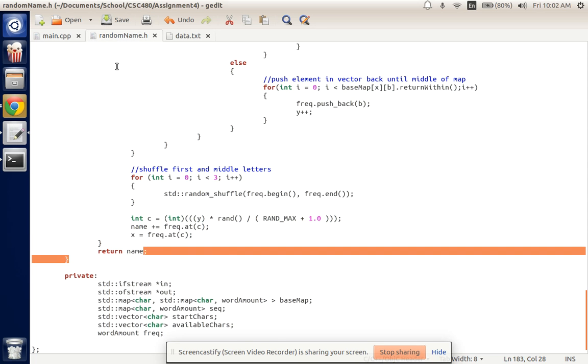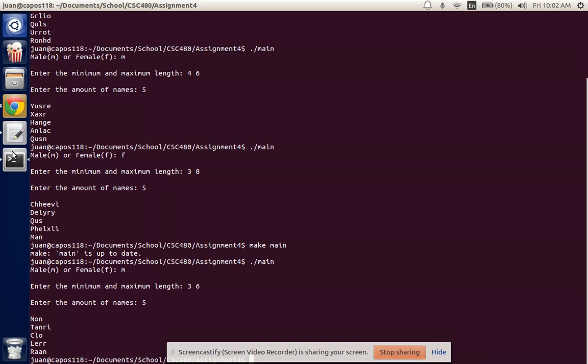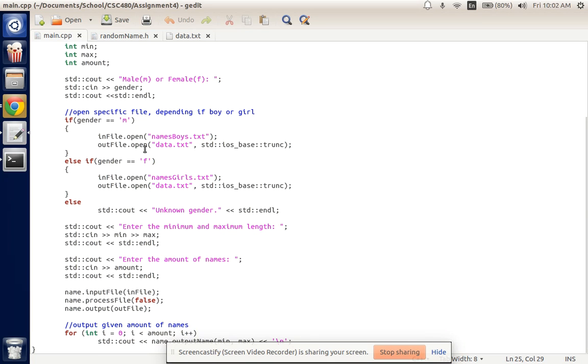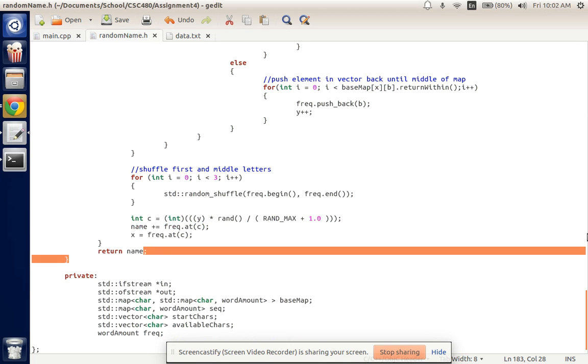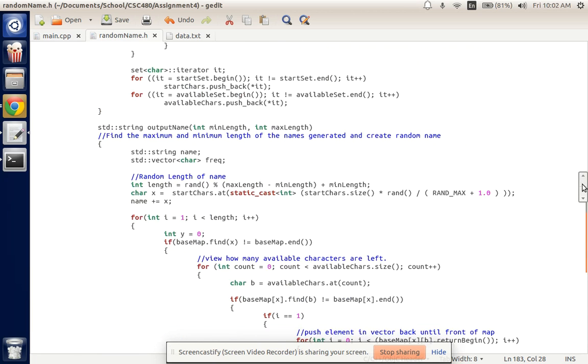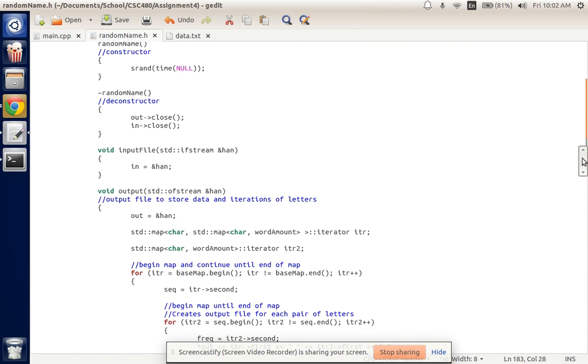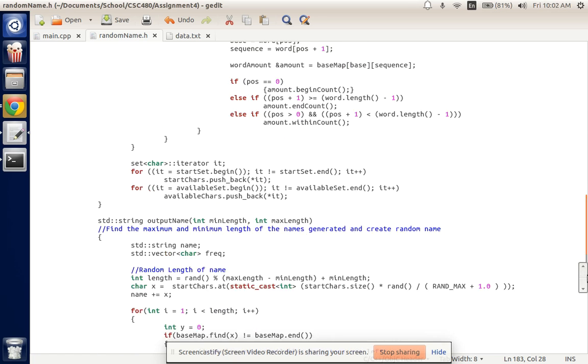It's going to return the name, and the name is going to be shown in here. So yeah, that's how I used the Markov model to create the names of boys and girls. Thank you.